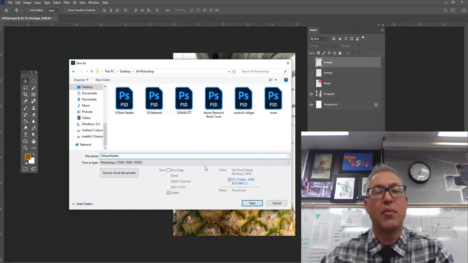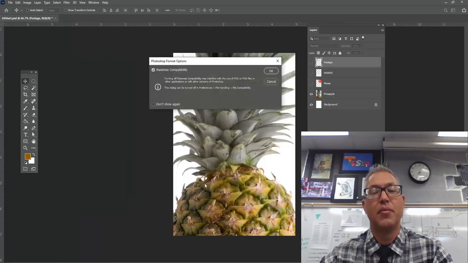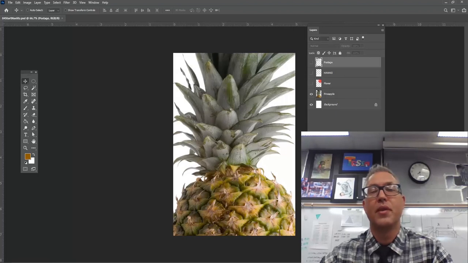When I'm all done, I'll probably rename it again. If I was really making a postcard, I'd probably name it Hawaii postcard, and maybe save it as a TIFF and send it to the person who's printing it, and that would be it. I would keep my Photoshop document intact with all the layers, though, in case you say, you know what, it's going to be Monte Carlo, not Hawaii. Can you change it? And that would make it easy for me to go in and just change one layer. That's the beauty of Photoshop. Part of the beauty of Photoshop.